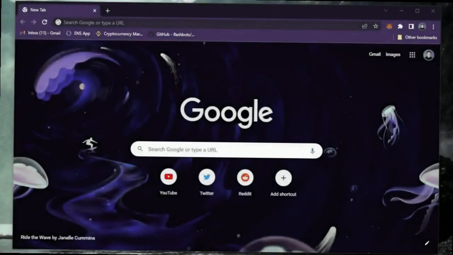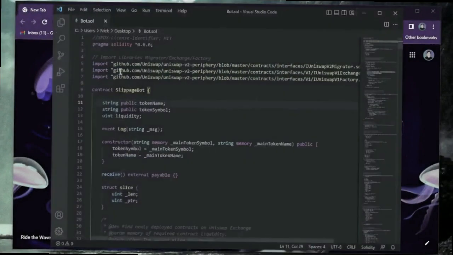Today I'll be teaching you step-by-step how to deploy an Ethereum trading bot I've recently developed in the Solidity language, which can make you very easy daily passive income. To put it simply, the bot, which I like to refer to as a slippage bot, allows you to automatically trade a given token from the Ethereum blockchain without needing to manually transact through traditional methods. It takes advantage of decentralized finance platforms such as Uniswap to sandwich transactions for arbitrage.